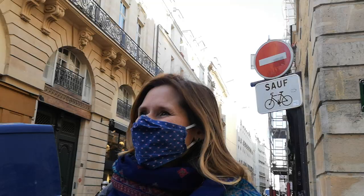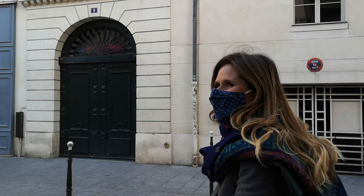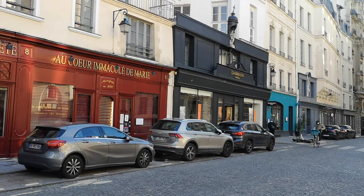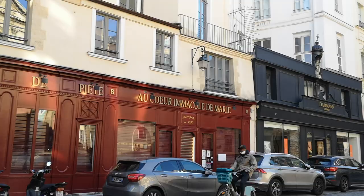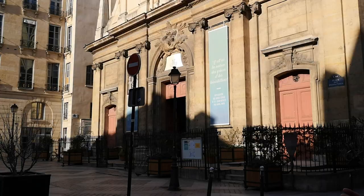Since you are named Marie also, we are in a very important place for the name Marie. I can see my name all over the place. There is this boutique, the Coeur Immaculée de Marie, probably a boutique for religious art and religious items just in front of the church. But this place, to me, it's not really Paris. It's more like a little village because it seems very tiny and has this chill atmosphere. You have a nice bakery here, it's very different from anything else.